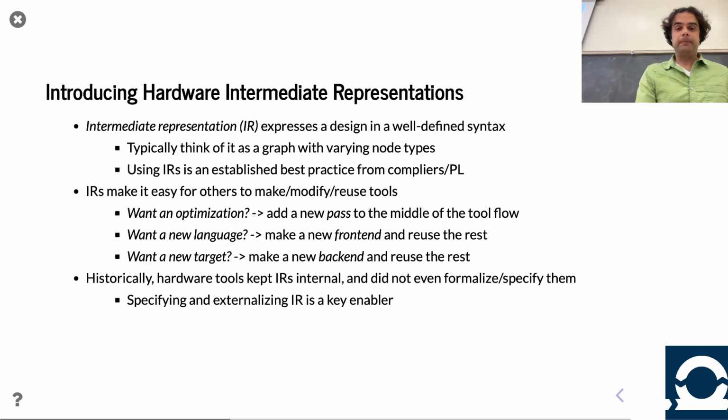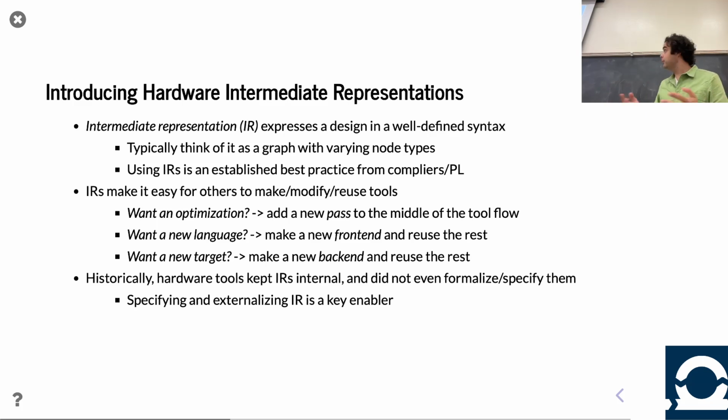Okay, so how can we go about doing that? Well, the answer is you're going to want an intermediate representation. That's a way to carefully describe what the input and output is going to be of this tool. An IR, which is short for intermediate representation, is a commonly used tool in compilers and programming languages. You have a well-defined syntax and semantics for each component, and so these tools can operate on it. It's how your compiler stack takes a high-level language, translates it in various ways, and optimizes it to finally get correct machine code at the other end. Along the way, it has an intermediate representation. This has been really, really powerful.